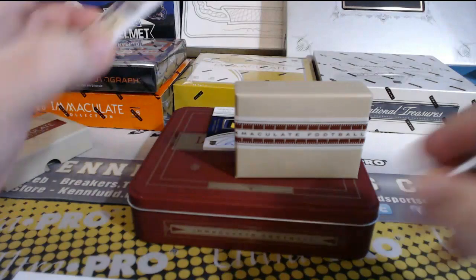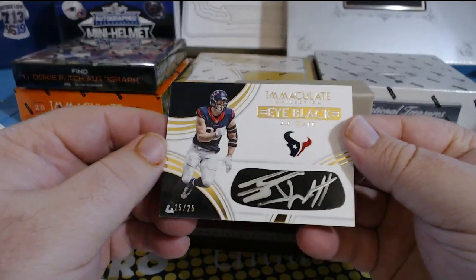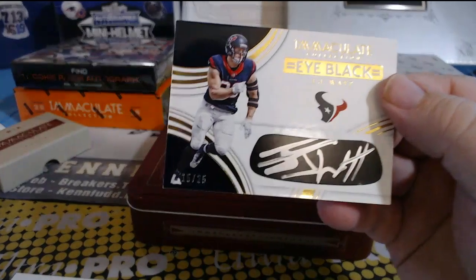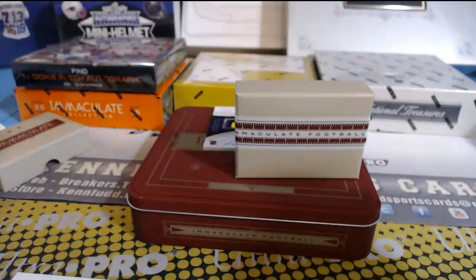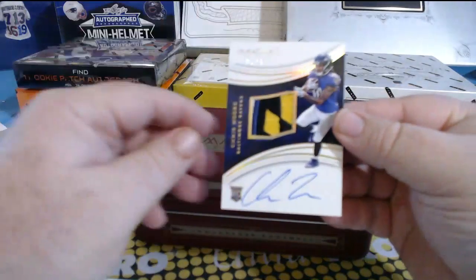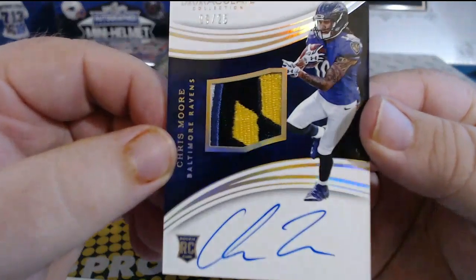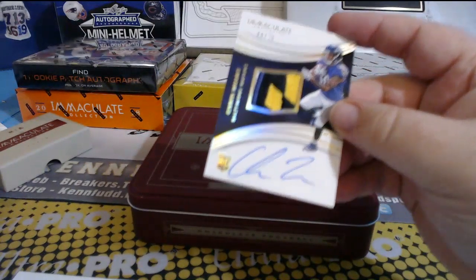For the Texans, J.J. Watt. Eye black. 15/25. J.J. Watt. And for the Sneaky Ravens, 9/25. Another nice Ravens patch. Chris Moore.